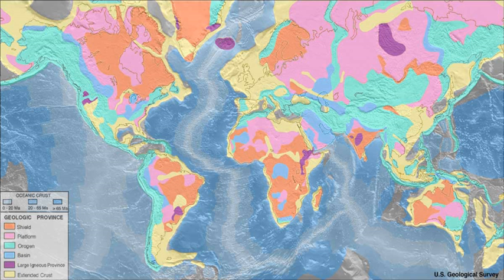Orogens are usually long, thin, arcuate tracts of rock that have a pronounced linear structure resulting in terrains or blocks of deformed rocks, separated generally by suture zones or dipping thrust faults. These thrust faults carry relatively thin slices of rock called nappes or thrust sheets, and differ from tectonic plates from the core of the shortening orogen out toward the margins, intimately associated with folds and the development of metamorphism.